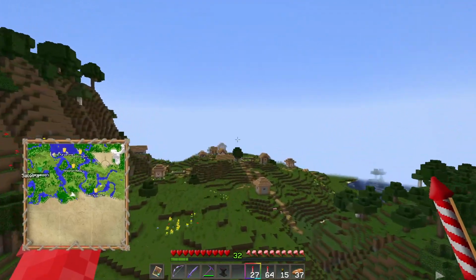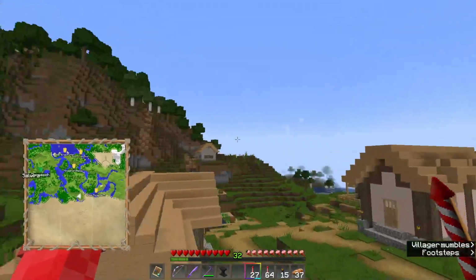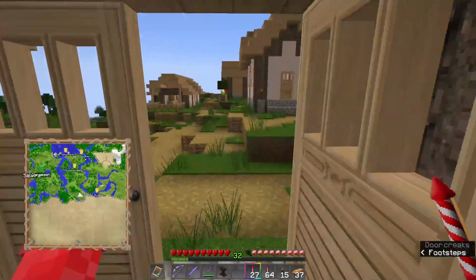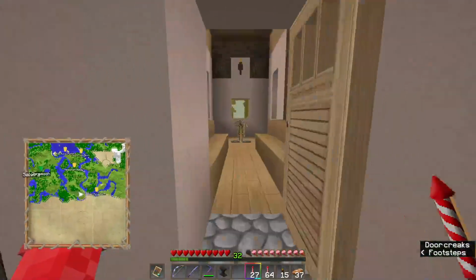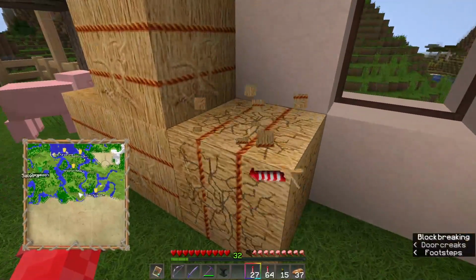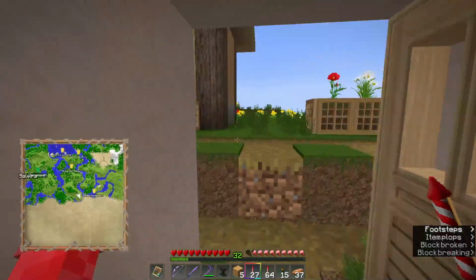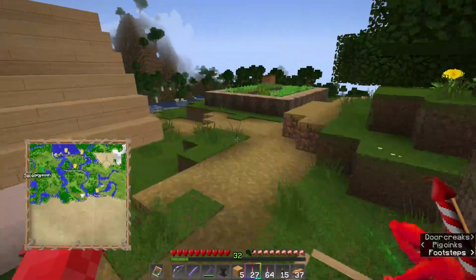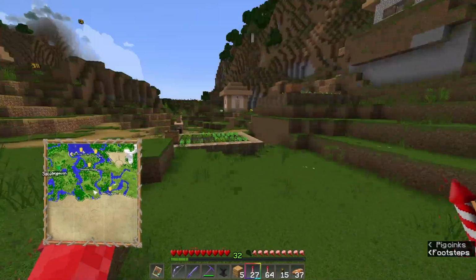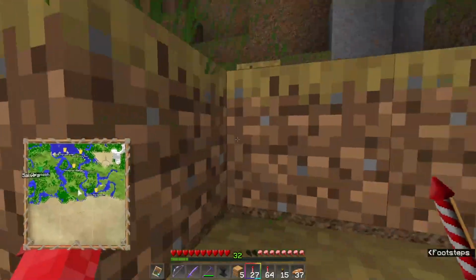Little village. A quite big village. With bees. Why spot loot? The shape of this village is quite interesting, with the little layers and such.